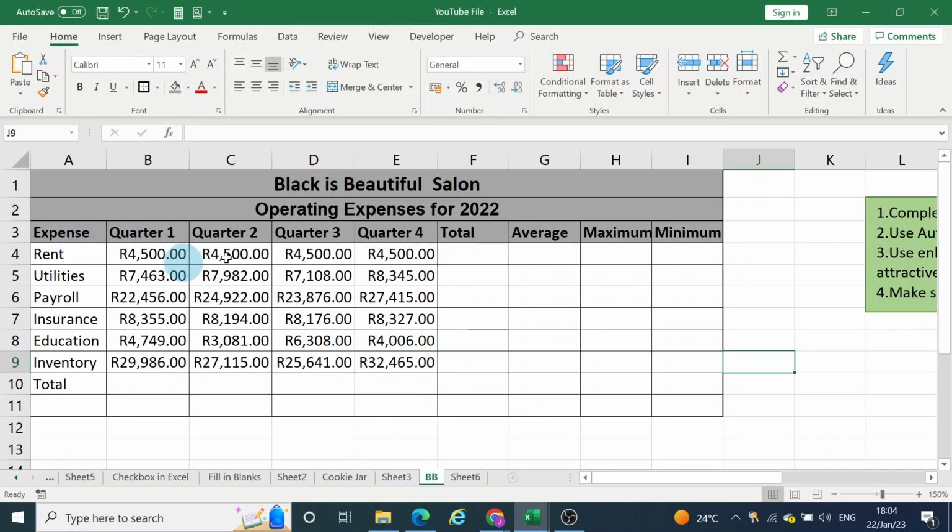So you can see here, we need to make calculations to get a total of the rent for quarter one up to quarter four for 2022. And normally we would need to put in a formula here. Now let's see how ChatGPT can help us create a formula. For instance, you're trying to figure out what formula you need to use. Let's go over to ChatGPT.